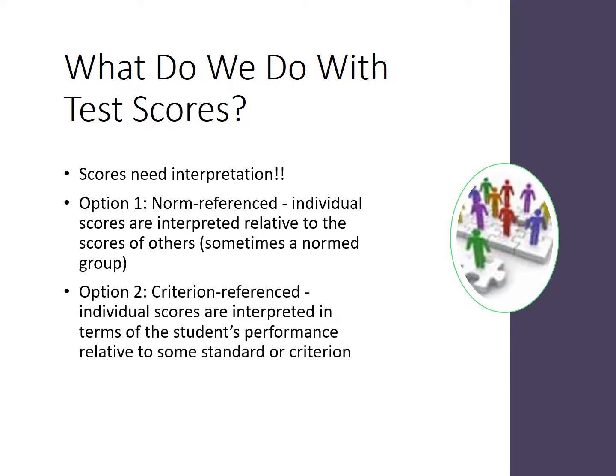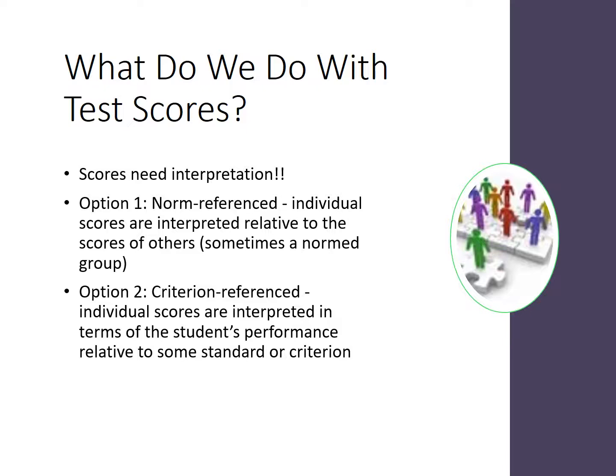And then option 2 is criterion referenced. This is most often what you see in schools, in that the interpretation is the number of items they got correct relative to some sort of standard or criterion. So if I have a measure of 3rd grade achievement and they scored a 95%, that would mean that they've mastered 95% of 3rd grade math. And it's really important that when you're interpreting scores, you make that distinction between norm and criterion referenced. Norm referenced means I'm comparing your score against a group, and criterion referenced means it's compared to some sort of standard.